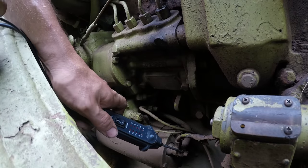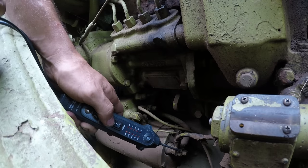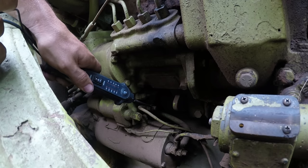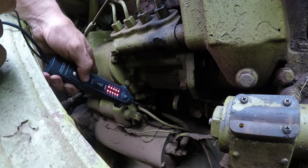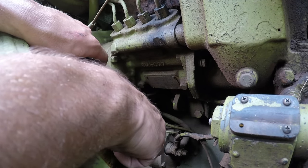Here, so this should be a ground. So that's showing ground, and this should be our positive right here. And let's do voltage. So yeah, we got full voltage. And I jumped this solenoid with a tool that would simulate turning the key.